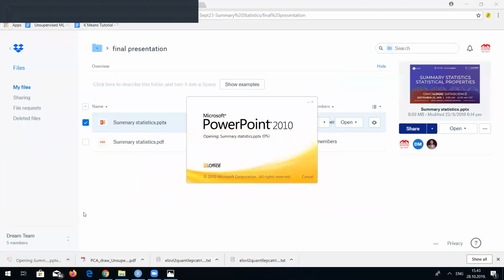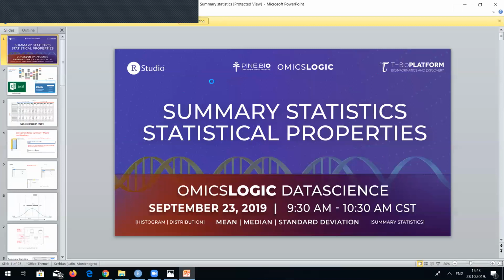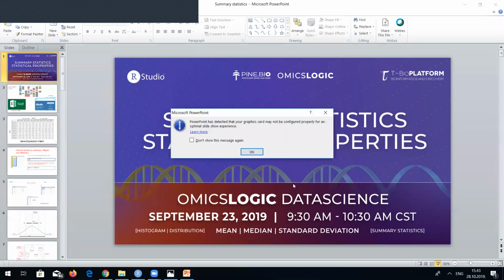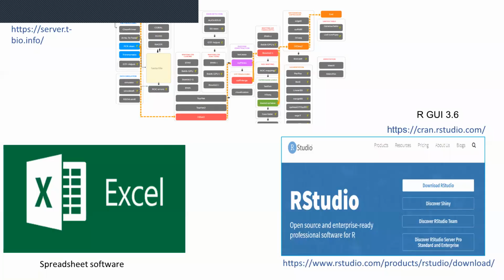I'm sure that this wasn't long time ago when we actually did summary statistics, but we covered a lot of things after that. So maybe it's a good thing to focus on this a little bit and some properties of the tables and the data that we need to ensure to be able to continue the analysis. So I'm sure you remember these pipelines and combination of using P-Info platform, Excel, and RStudio. So we created some pipelines.